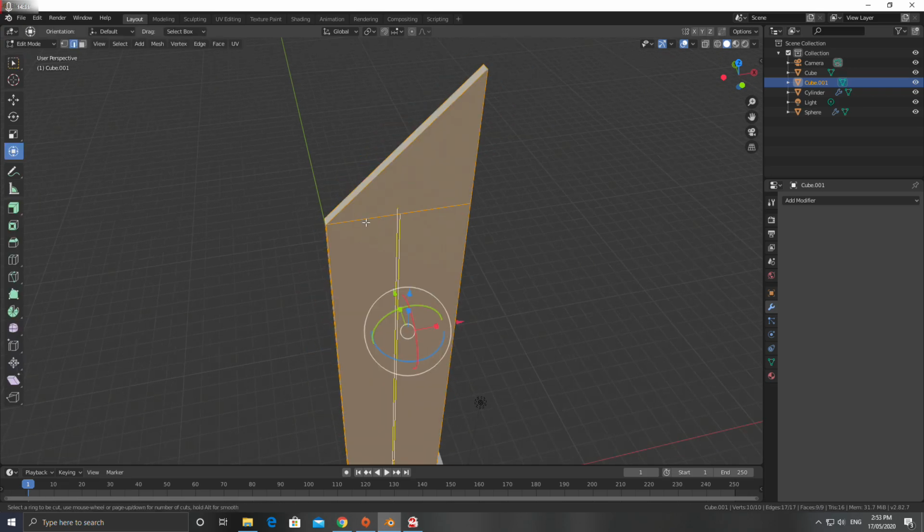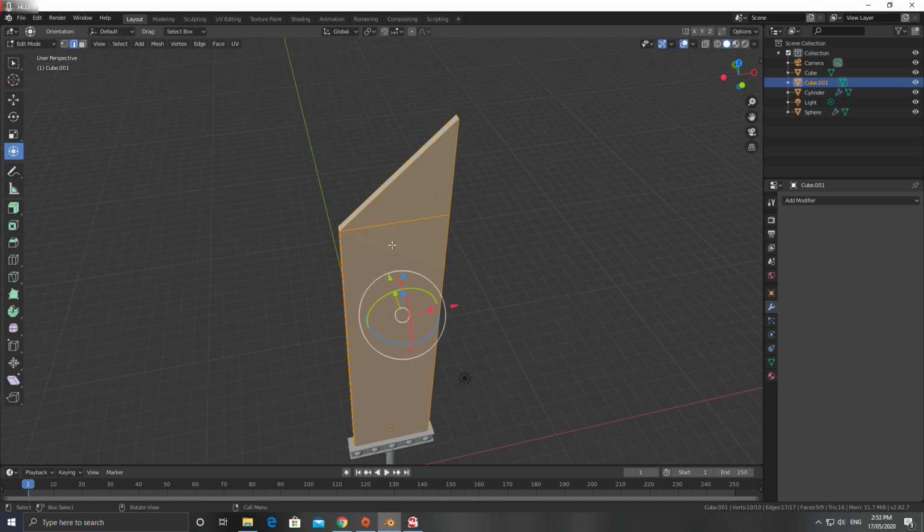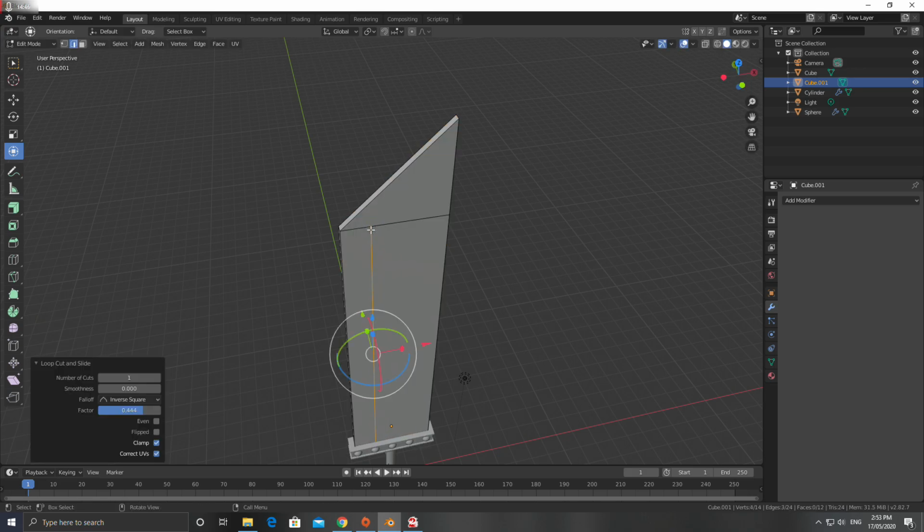Now the next thing I need to do is a cut along here, but this shape isn't quite right. You can't do a cut on a 3-sided face. It doesn't know which side to cut it to. So what I need to do here is I need to do a cut here, and then I need to hit K and cut up to here, this corner. Hit enter.